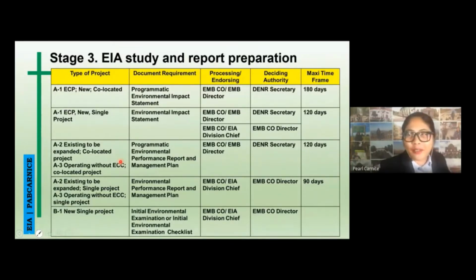Sadly, those buildings have no ECC, as far as I know, because if there were an ECC, they would definitely have to put up a tarpaulin with the ECC certificate number. I know about this because I think there was an issue before. I went there and saw a lot of electronic waste, a huge dump of it, and I was startled and amazed as to where this electronic waste came from.